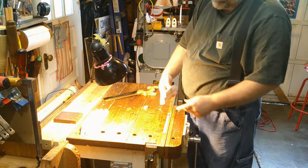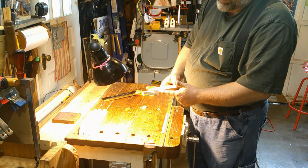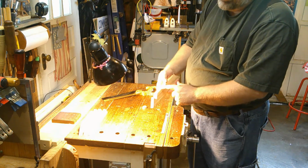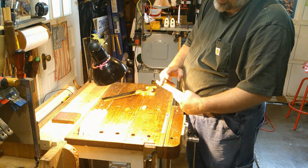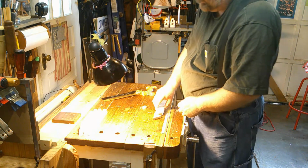Excuse me. But this is how we'll do it. We'll cut this long one here to make our shoulder. Go in here, and then that gives us the curve to cut this side and then this side. Now there will still be some chiseling.